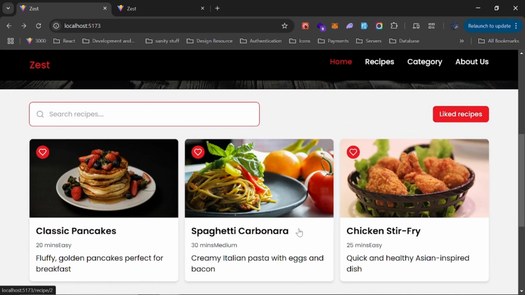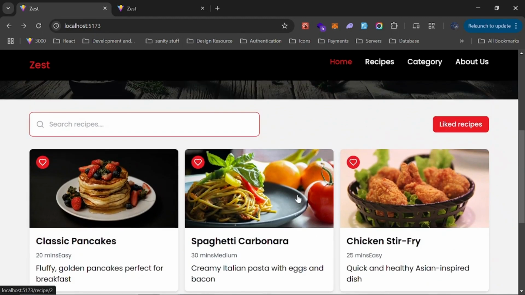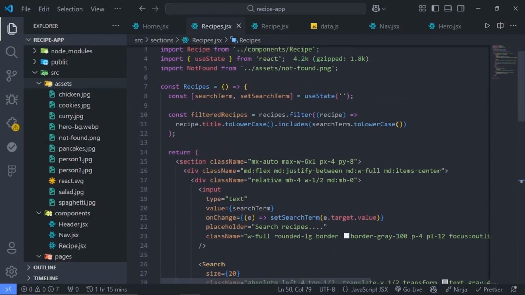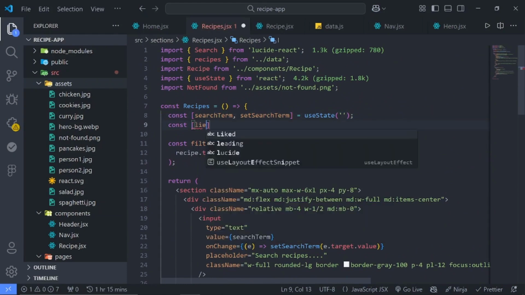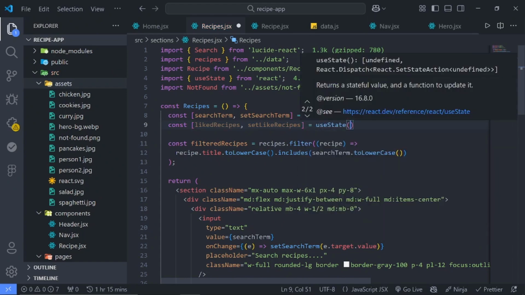So the next thing to do is to add the ability to like each of the recipe. So for us to do that, we need to create a state for that as well, and we'll call that state liked recipes and set liked recipes, and this will be inside an empty array.